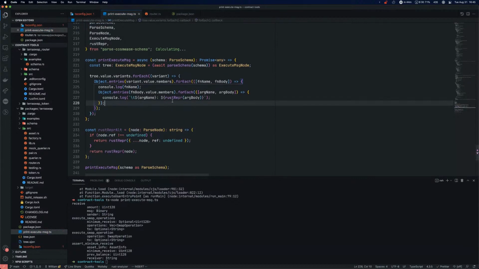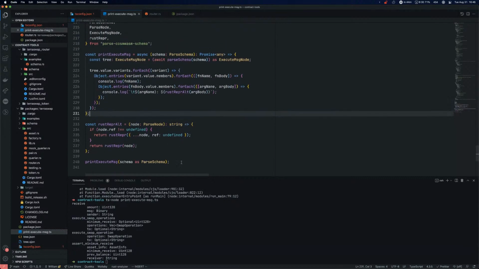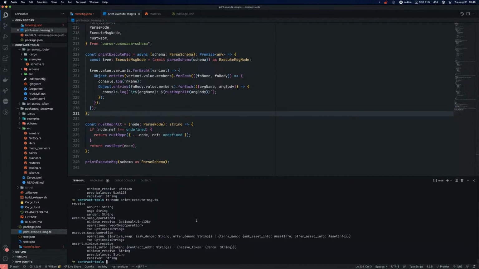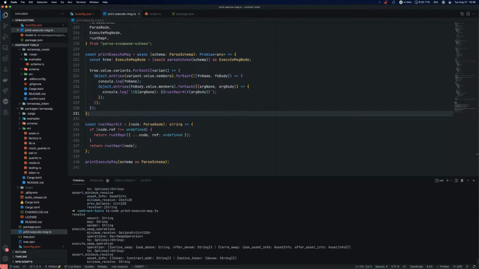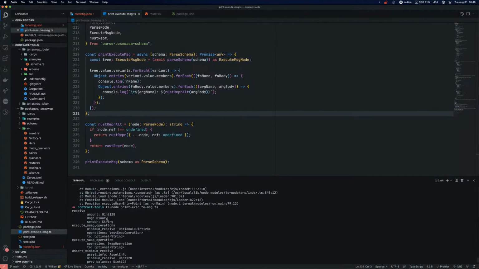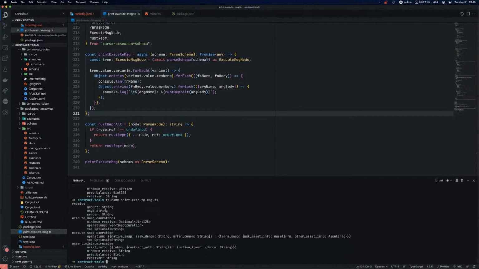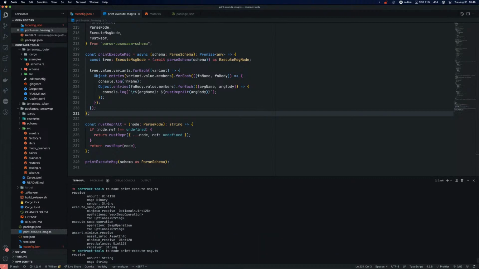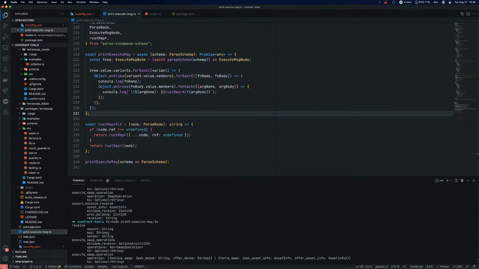Right. But what happens if I use my alternative Rust wrapper? Right. And now you can see that, instead of getting the U128, I'm actually getting the actual thing behind it. Like it's actually a string, or the message, instead of being a binary, it's actually a string.